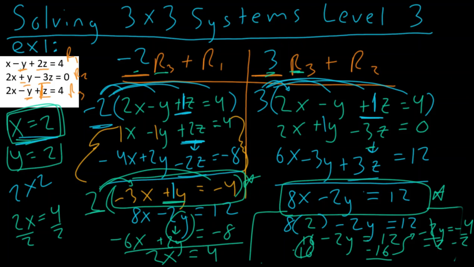So let's go ahead and pause this, and I want you to clean everything up. But the big idea that I'm about to introduce to you is once we have x, once we have y, we are going to take one of our 3 by 3 equations and plug x and y in to find our final value, z. Pause this, finish taking all your notes, and let's get to it.